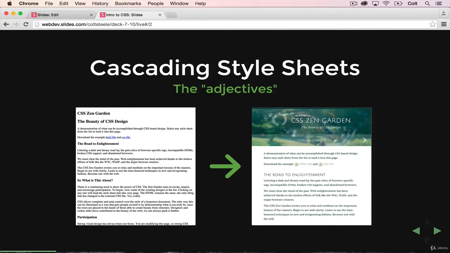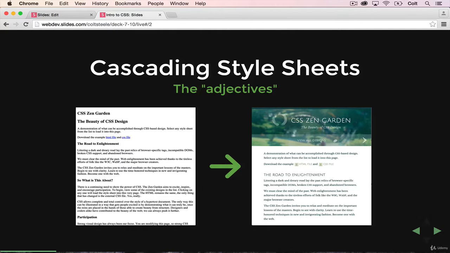Cascading style sheets. So the cascading part we're actually going to come back to in a later video, but the style sheets is pretty self-explanatory. Remember that CSS is often considered the adjectives or the skin, where HTML would be the nouns. So HTML is the structure. We want a heading here and a bullet point here. We use CSS to say, make the headings purple and font size 50 pixels and move this down to the bottom and give it a border. So we use it to describe how things should look.